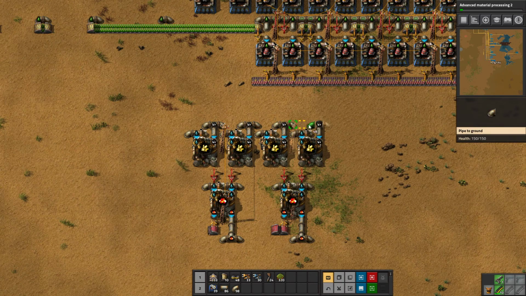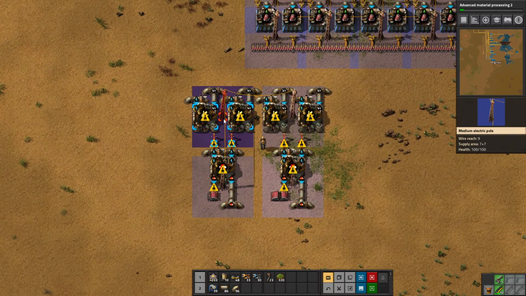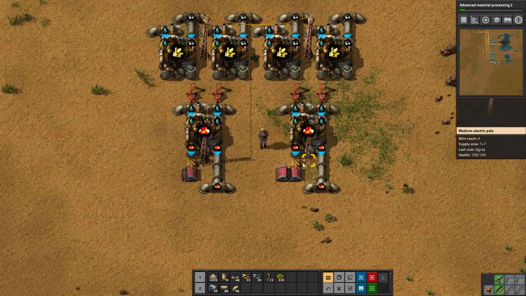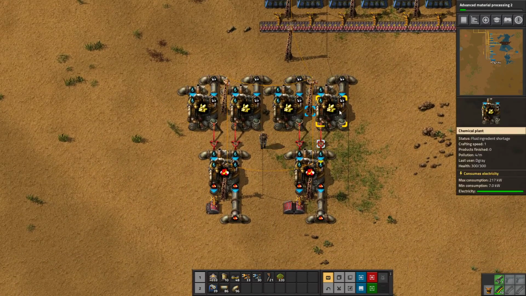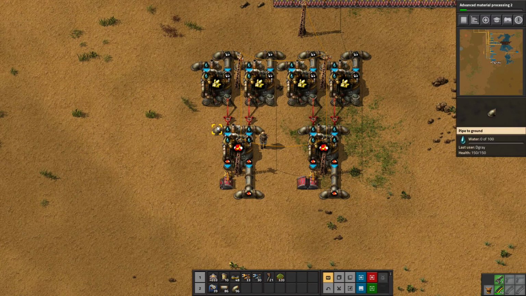And there we are. Here is some power for you. Oh, it's already power there. And then we should be able to hook this up. Let's just try and do it to see if it works. That hooks up correctly.